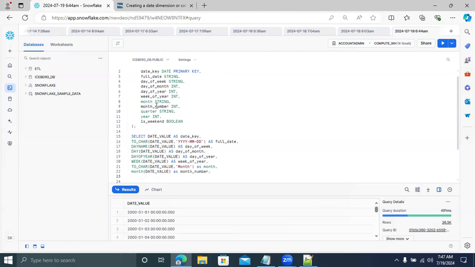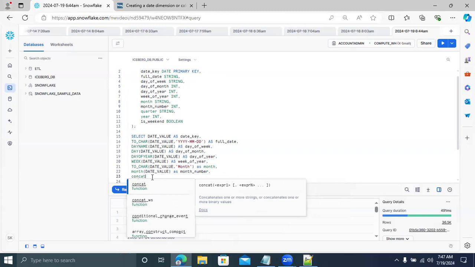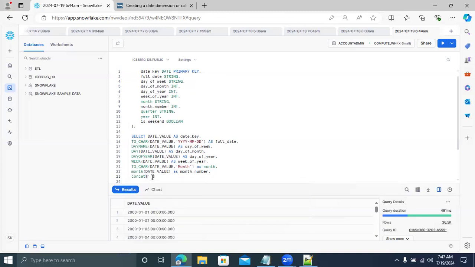Quarter, sir. How to find the quarter? Now we have to use the concatenate function because you can get the first quarter, second quarter, third quarter, fourth quarter, but you have to add one more character called q. Using the concatenate function, I'm going to concatenate q with 1 to get q1, q with 2, q2, q with 3, q3. I want to put the static character as q.